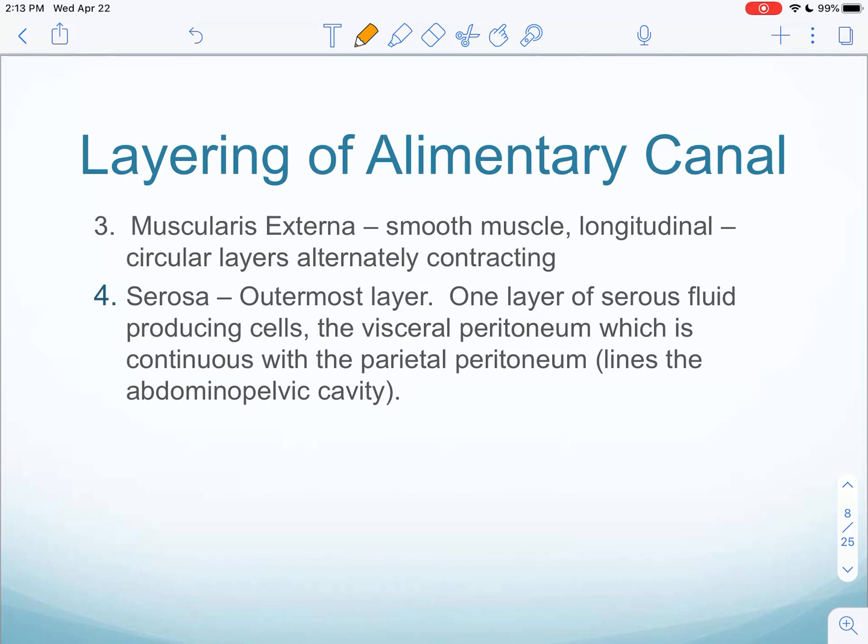And then on the outside, you have another layer of epithelial tissue that is the peritoneum, and that is another serous membrane. Pericardium surrounds the heart, pleura surrounds the lungs, and surrounding your abdominal organs and this tube is the peritoneum. It does have 2 layers. Visceral, remember viscer means organ, so visceral is going to be the layer that's closest to the organ, and then your parietal layer is going to be the layer that's just outside of that and actually lines the abdominal cavity, more specifically the entire abdominopelvic cavity.